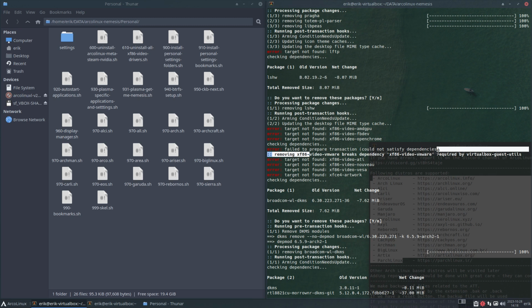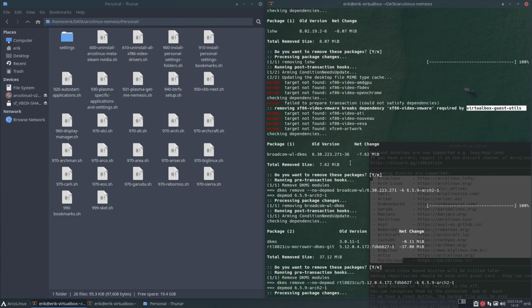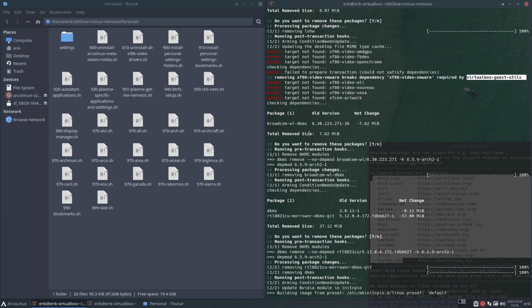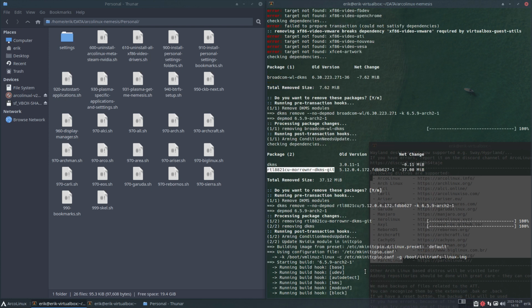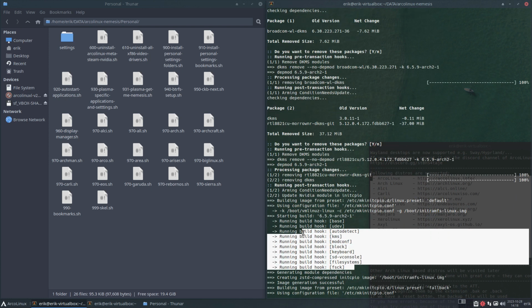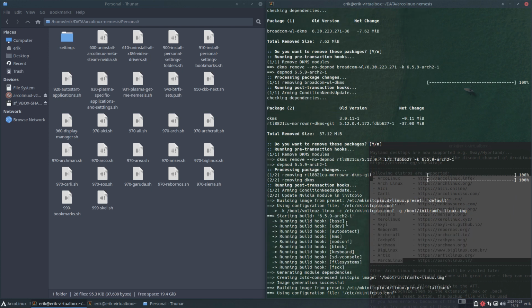This one is installed. It's required by VirtualBox guest utilities. Fine, right? We keep it in. I don't have a Broadcom and I don't have a Realtek driver. So those guys go. They're out. Making my mkinitcpio, which you see down here, smaller, faster. It will build it faster because it needs to install it each time.